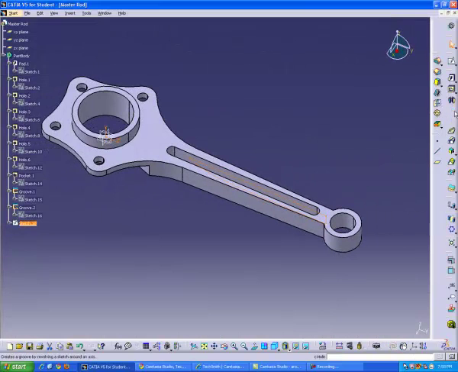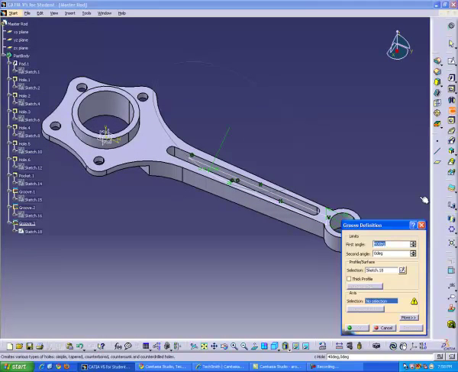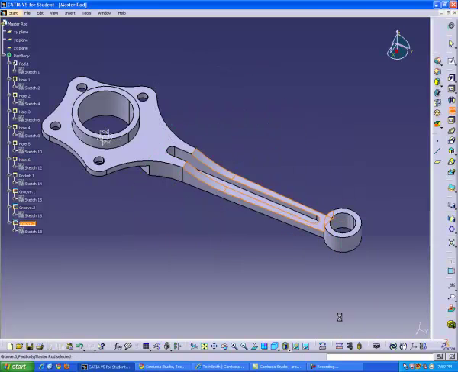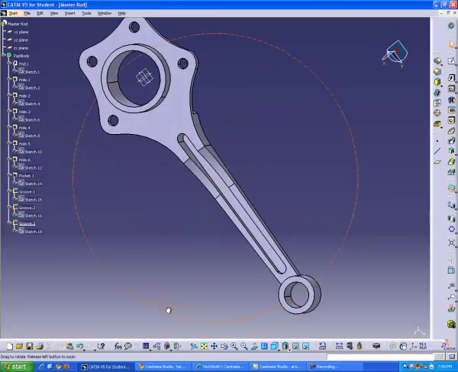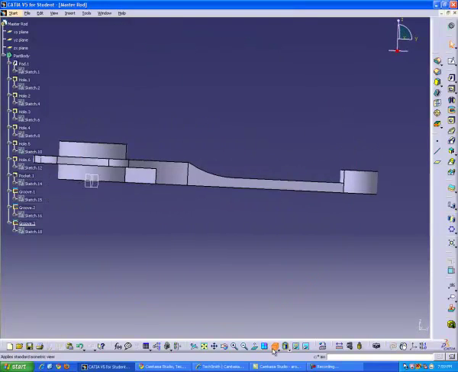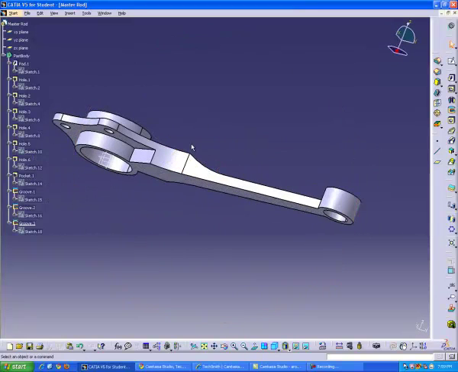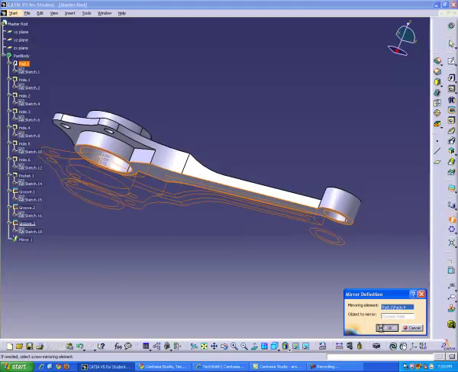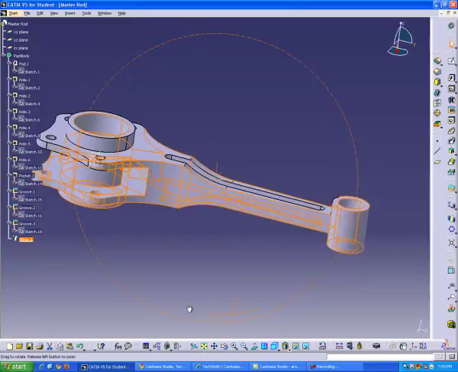And now we're fully constrained, so exit Sketcher, and we're going to use the groove command to groove this. 40 degrees will be good enough in both directions about the axis of the small circle. So there you go. Now what's left to do is create the other side. So we're going to use the mirror command and select the bottom face of what we have and select OK, and there's your master rod.